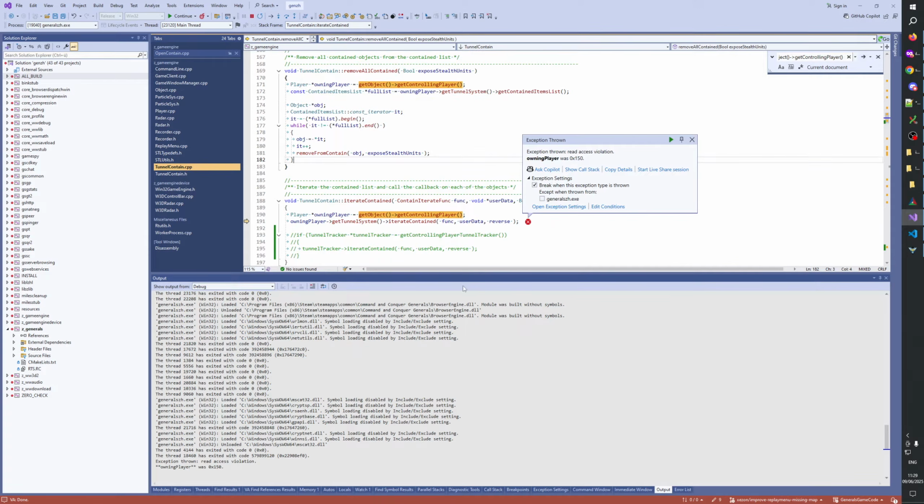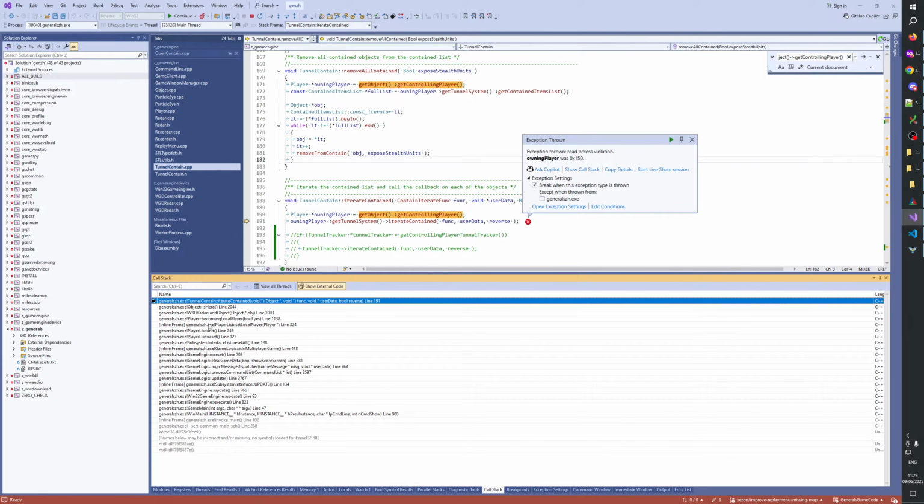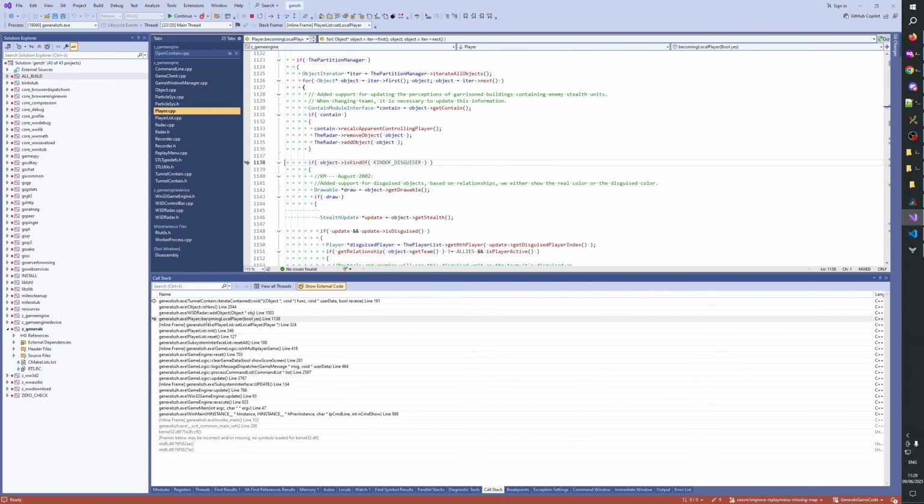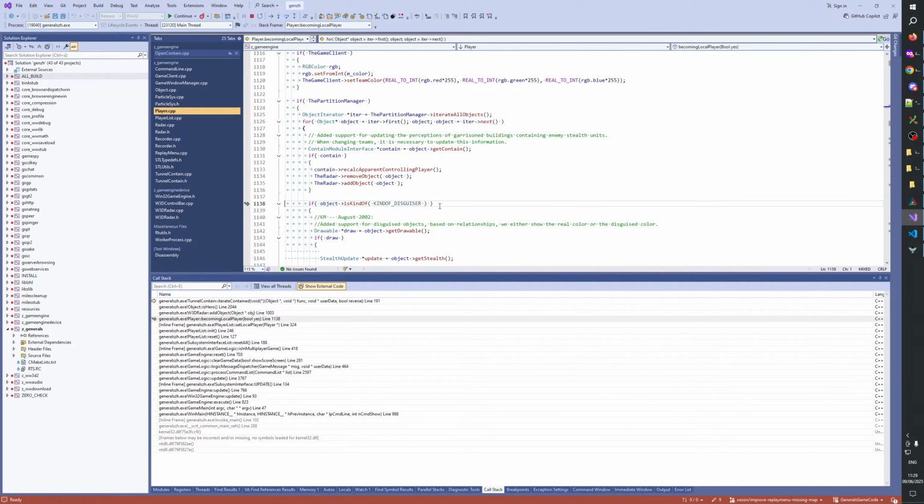Okay, so at least it's reliably reproducible. Okay, so maybe the question here is, if we do this, then why becoming local player? Recalc apparent controlling player.